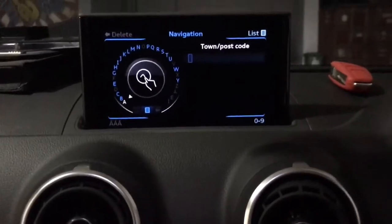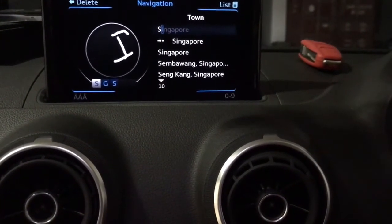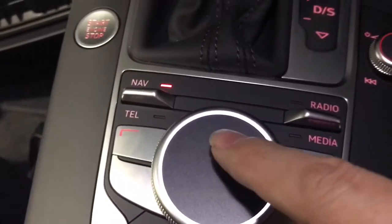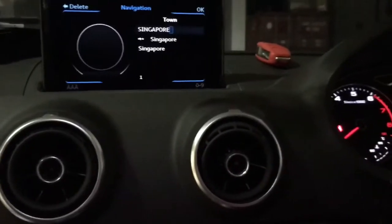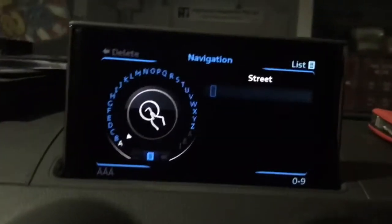Then we just type S-I-N. Yeah, we just right here, right? Like this. Okay, then we press OK. Then we can add street, for example, Bukit Batok.